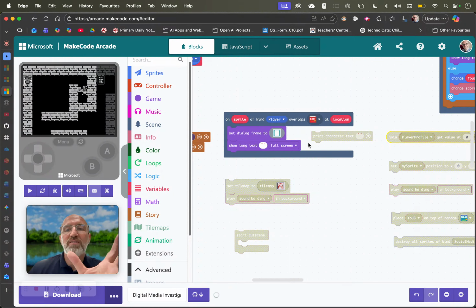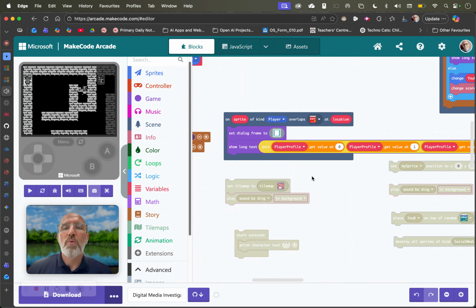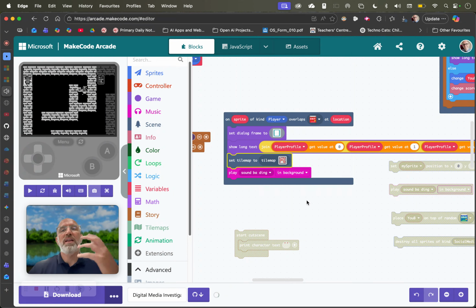Instead, you can just have a simple frame that's just going to pop up for your players at the end of that level. And so now you've got options inside both your cutscene and your frames, just like we've done in previous lessons. But this time we are using the data that's stored inside our game from level 1, and we're going to put it into that frame. Okay, and then we can put our tile map in, and then we can put our sound in. Okay, let's go and check this out.